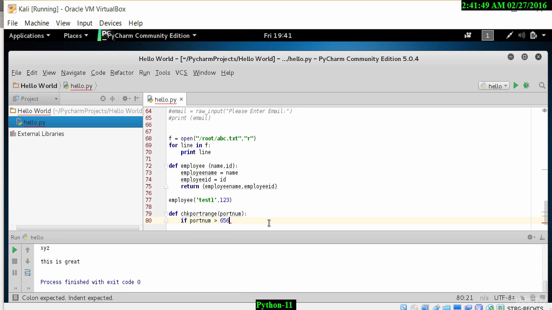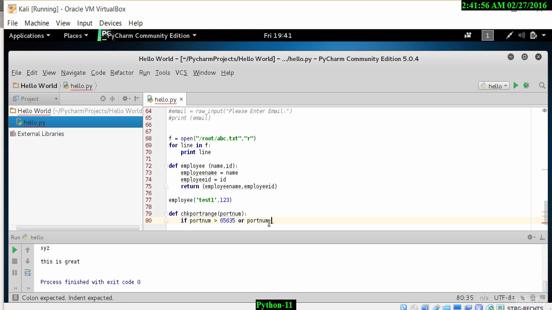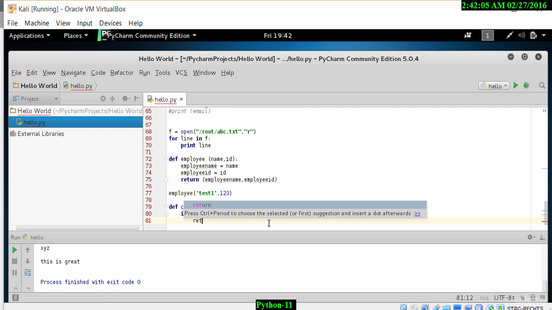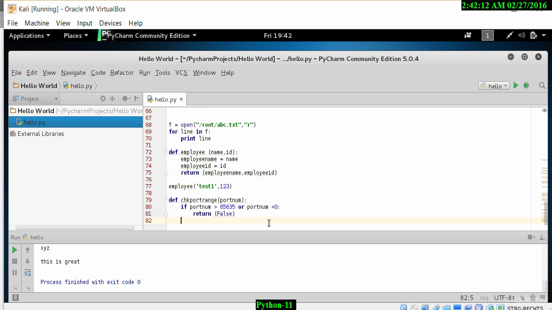65635, and we'll use the OR, port num is less than 0, which indicates that it is within the range 0 and 65635. What we then want to do is return a value of false because it is outside the range, or else return the value of true because the port number is within the range.